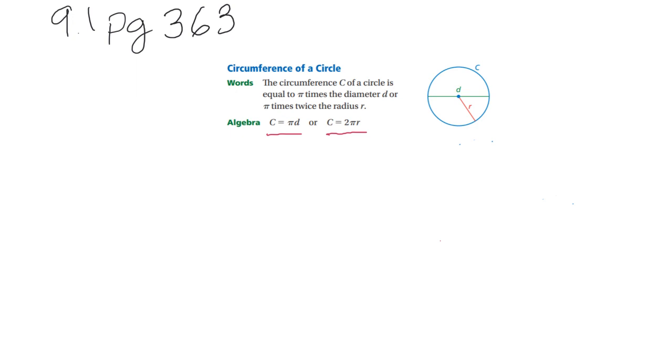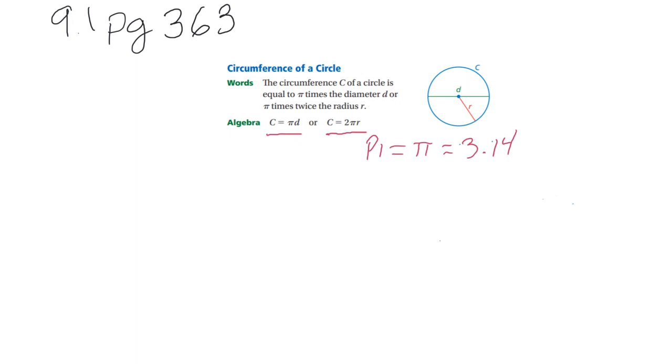The new thing here is this pi. Pi, spelled like this, not like the edible kind that I love, is basically a Greek letter, and it represents a non-repeating decimal. For the sake of this, we are going to just note pi to be 3.14. Now, your book also says that sometimes it's easier to use 22 over 7 if it's a multiple of 7. And while that's true, when you're rounding, you're going to get the same answer. So I think for right now, it's just simplest to use it as 3.14.